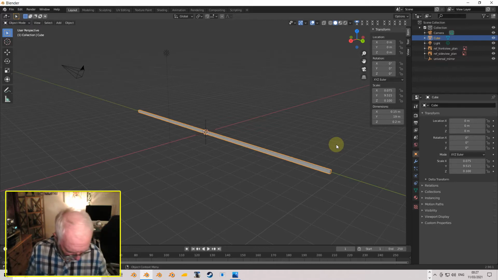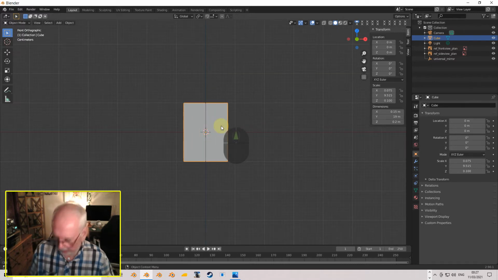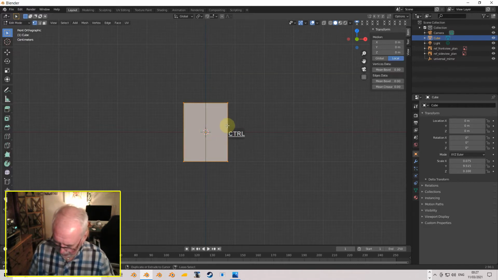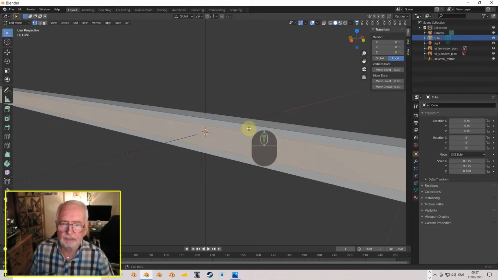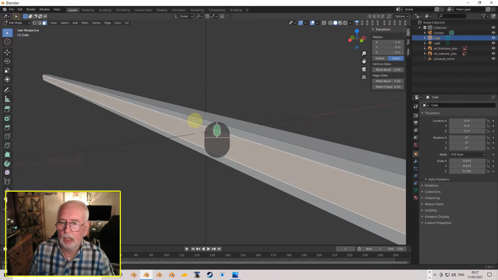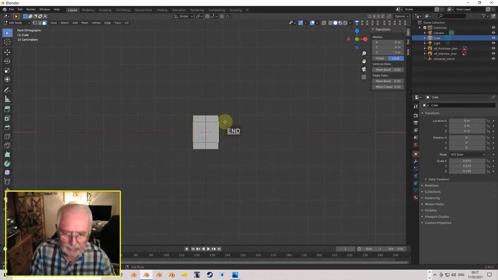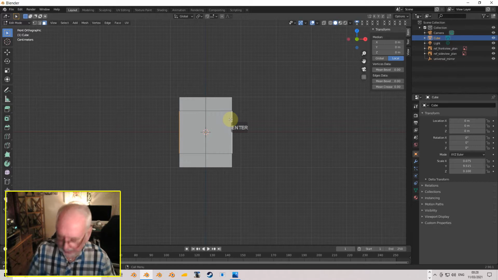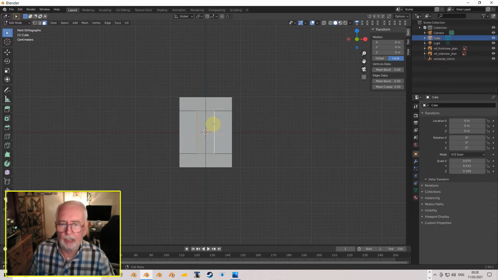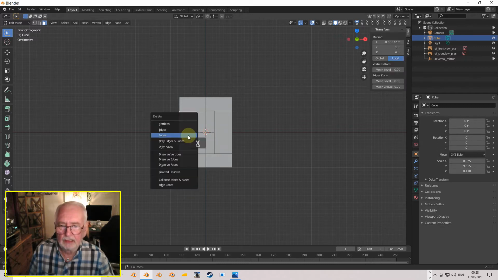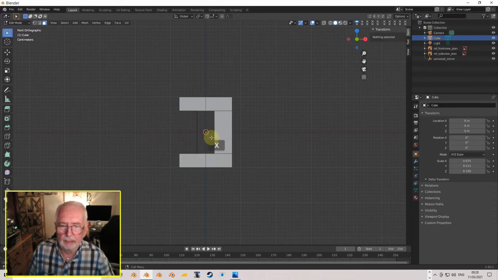Right, okay, let's go end on. Okay, and let's go into edit mode. Let's put a loop cut in, and let's scale in the Z there, and we're just creating this I shape, so that's fine. Face mode, select these two faces here, end on again, and let's go E and enter and scale X. There we go, there's the I-frame. Okay, so select these faces and just delete the faces like that. There we go.